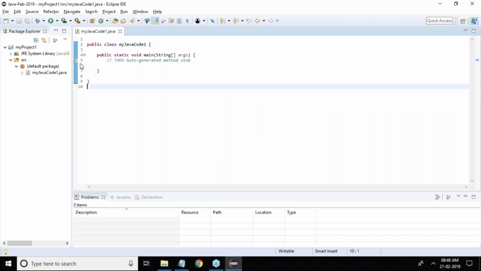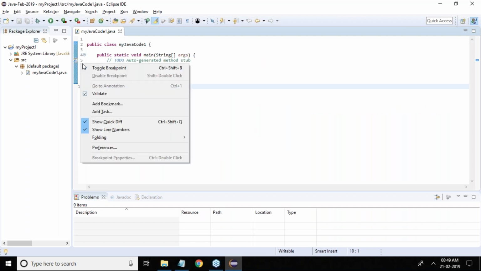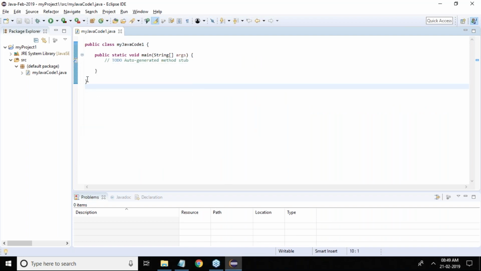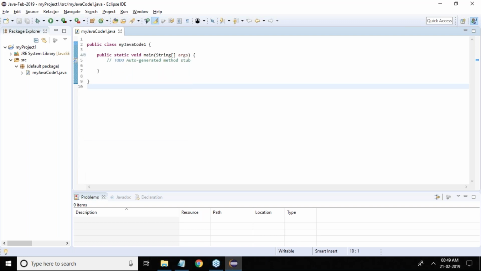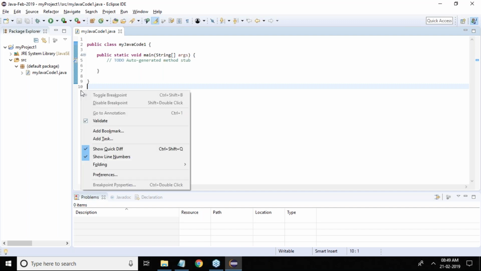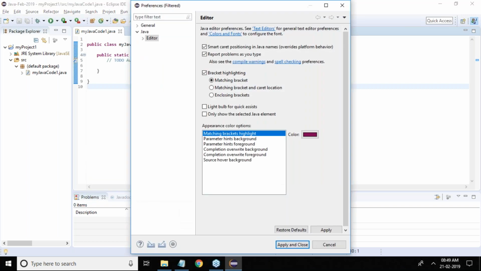Now I want you to right click on these numbers here, and you will be able to say show line numbers or hide them. So if you don't see line numbers, right click on this gap out here and say show line numbers. Next, I'm going to right click again and click on preferences. Preferences is something we use to customize things the way I want. The only thing I want to do right now is make this font bigger so that it is very clearly visible for you on the screen.